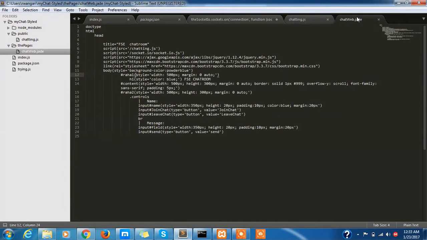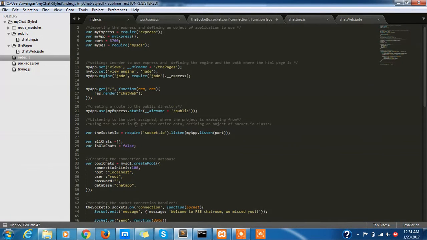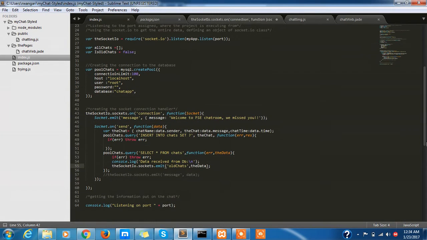You can see I have a chatweb.ejs, and I have my information to connect to the database, and I have the code which inserts into the database and also gets the chats from the database. Another thing is that I've used socket.io to broadcast all my chats to make sure that all the screens are being updated dynamically as the chats are being sent.